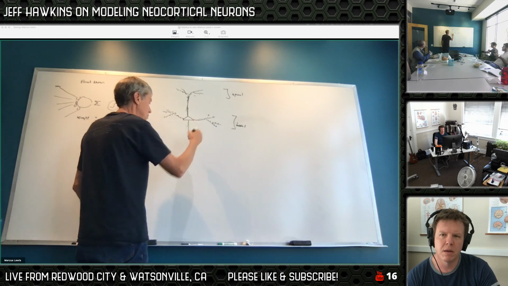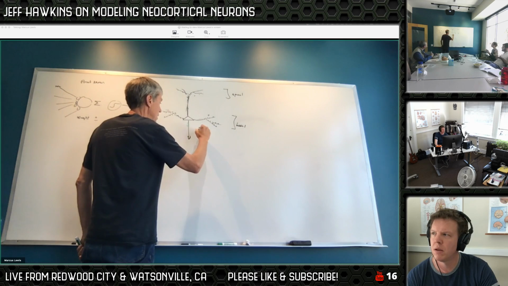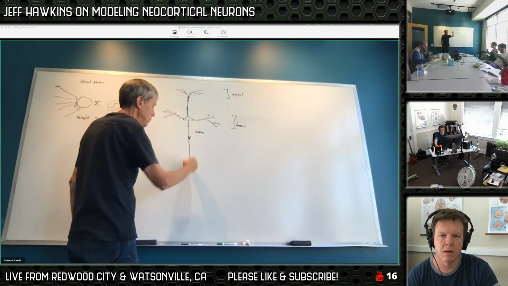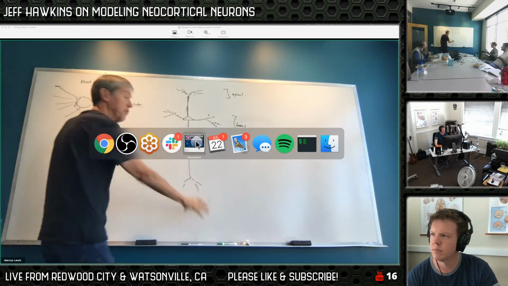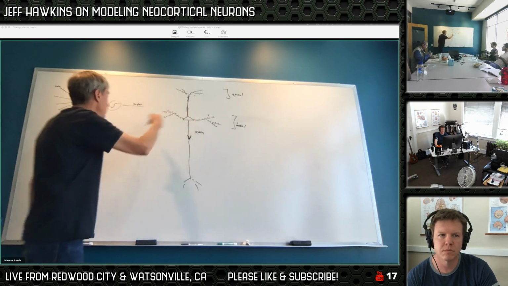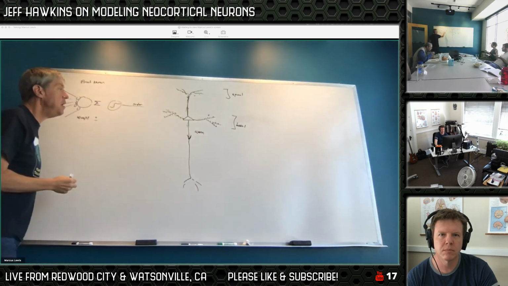If you don't know this, I'm sorry, I should tell you. This is called the axon, and these are dendrites. Of course, the axon goes out and then branches and connects to other synapses. So this is the output of the cell, and these are the inputs of the cell. So the axon is equivalent to this, and these are equivalent to these guys.